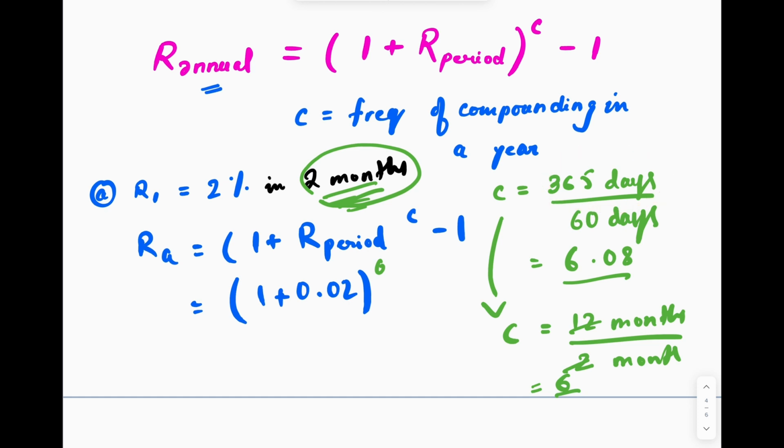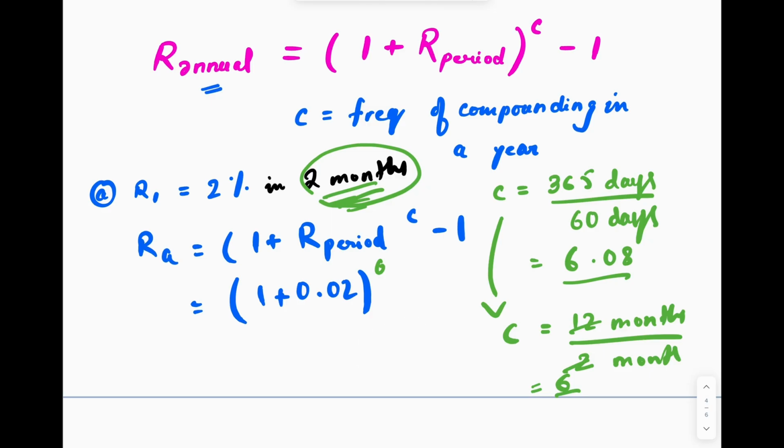So you have to take the year in the numerator. If you are writing the year in number of days, you write 365. If you are writing it in terms of months, how many months are there in a year? 12 months. If you are writing in terms of weeks, how many weeks will be there in a year? So C will be 52 weeks. How am I calculating this? Basically 365 divided by how many days in a week? 7. So 365 divided by 7 comes out to be 52, right? So there are 52 weeks in a year.